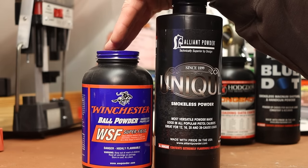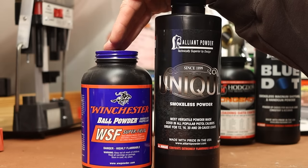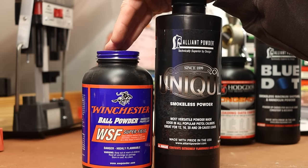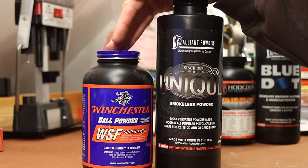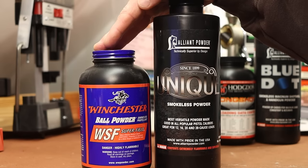The charge weights are going to be higher, so they're going to be more expensive to use. And I guess we'll have more recoil. I'm trying to think of reasons why target loaders wouldn't want to use these, and that's all I'm coming up with. For us, for a game load, I want that velocity.